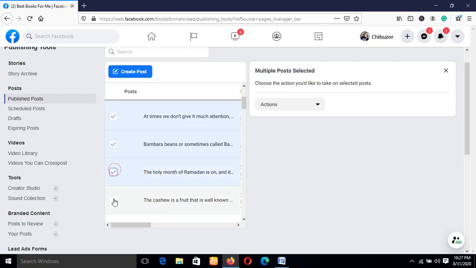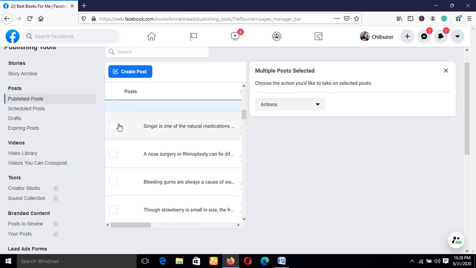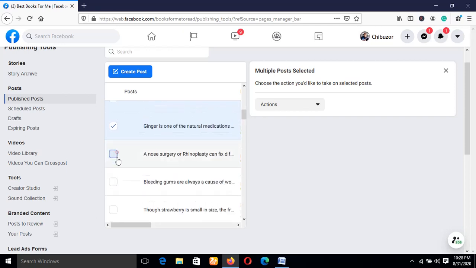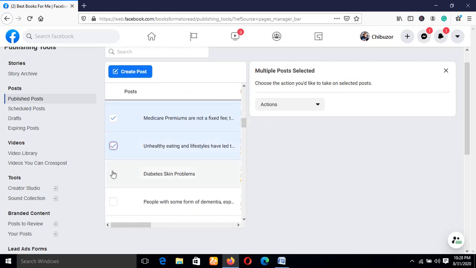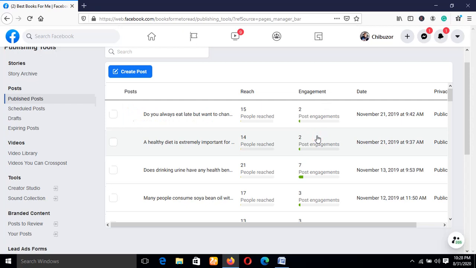Let me show you how you can do it on the new Facebook user interface that was released in 2020. Because if you check other tutorial videos on YouTube, they actually give you an example using the outdated user interface, which is the more reason why it's confusing to most people now on how to carry this out. So let me, I don't know how many I selected, 17. Now you hit on delete, then delete, they are gone.